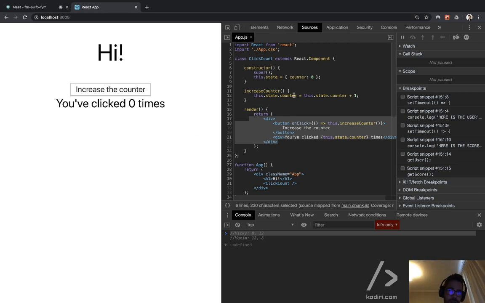In other words, whenever we change the state, we have to tell React, hey, I'm changing the state because I want to redisplay my user interface. That's the point about the state, guys. You want to update your UI. What do you want to update? Well, that depends. In this particular case, we just want to change that number from 0 to 1, from 1 to 2, and so on.